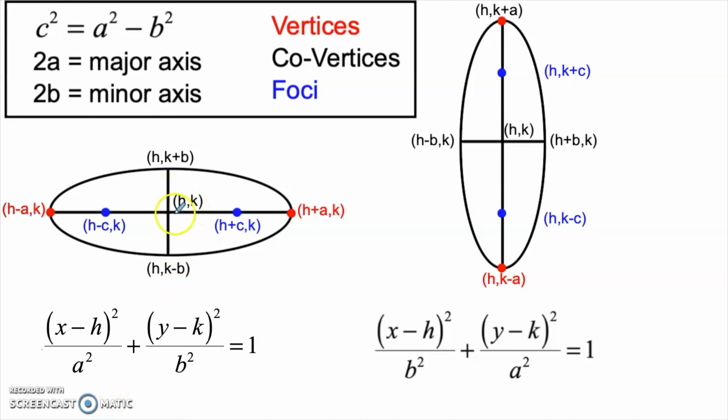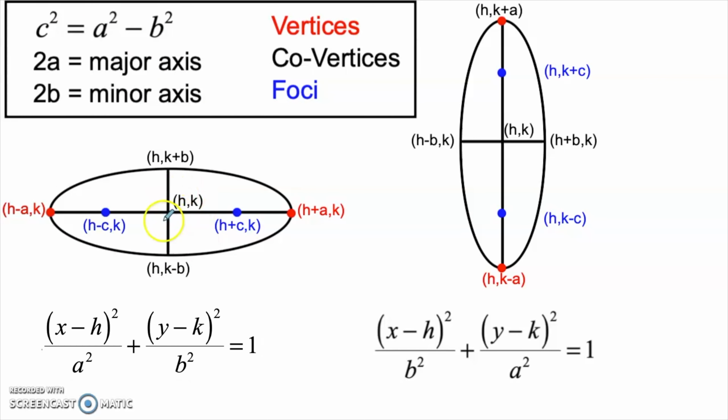To move an ellipse to a center h, k, we simply replace x with x minus h, and we replace y with y minus k. This would describe any ellipse where the major axis is parallel to the x-axis. So here a is our x direction radius, and b is our y direction radius. Over here, everything is the same except that notice the a and b have switched. Now a, the larger radius, is in the y direction, so it goes further up and down than it does left and right.